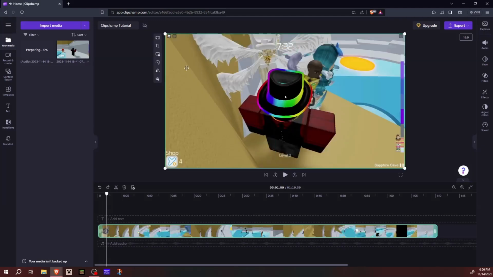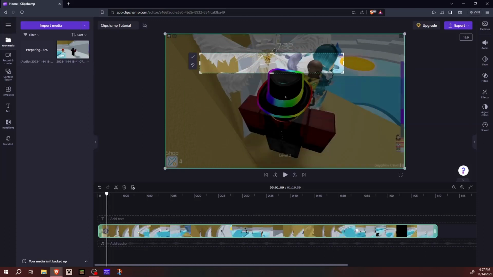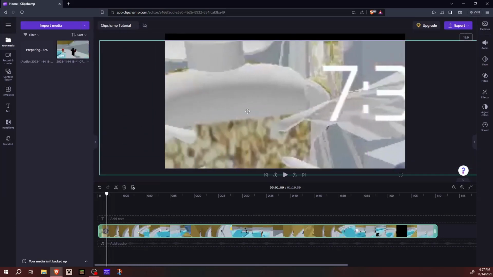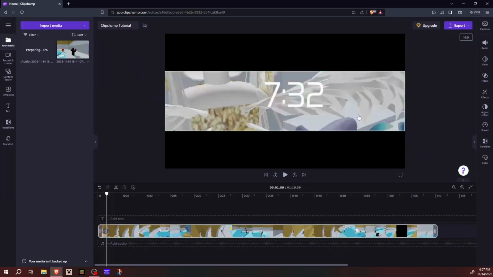Now I'm going to go ahead and undo that because I don't want that. But another thing you can do with this crop feature is if I crop it to be, let's say, just the timer, for example, and I literally just have the timer, but I can't quite get it perfect. So I'm going to go ahead and press this button called fill. And basically what this will do is it will fill my crop to the screen. You can also press fit, which will basically make it fit edge to edge, whatever the wider set of edges is, whether it's up and down or left to right. So I'm going to go ahead and just not worry about that.